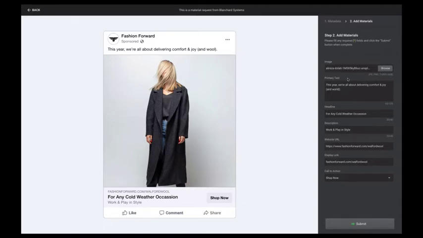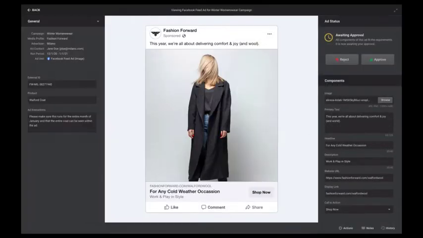So from here, we can submit our materials request, which will then refresh to show us that basically the advertiser has approved everything. And we're going to go to the ad details view. At this point, the owner of this portal, who is you guys, the publisher or the agency, would receive a notification that the advertiser has filled the materials request.